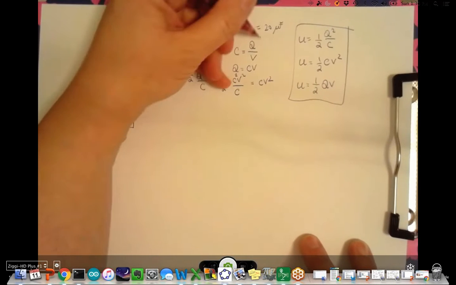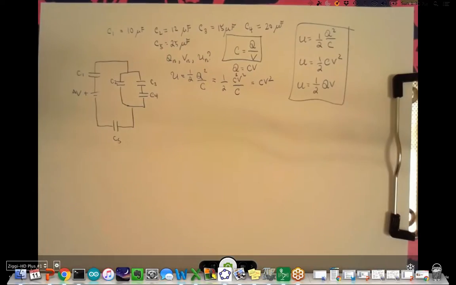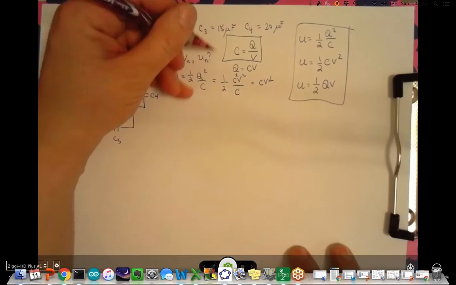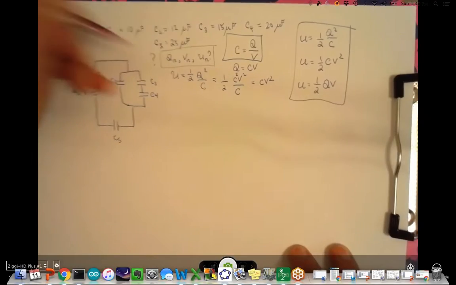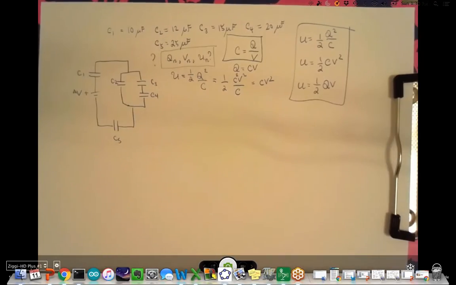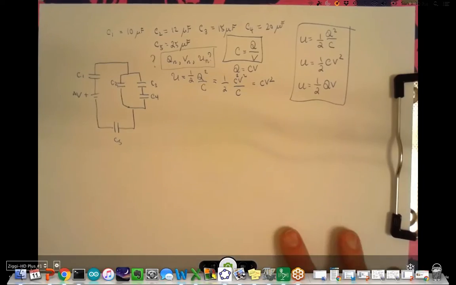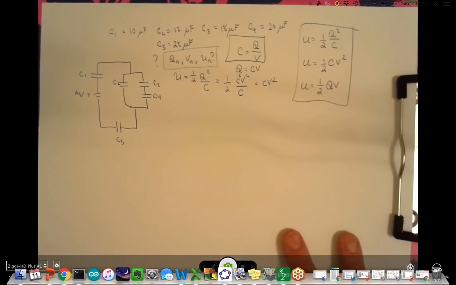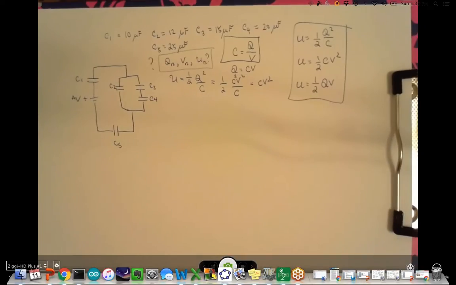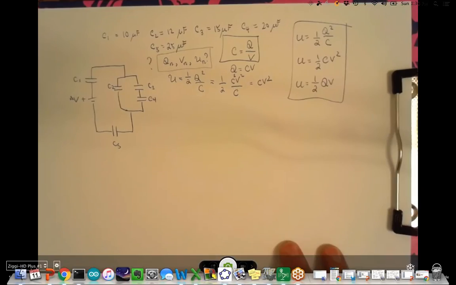And we also need to remember this one, which I think I've gotten right, hopefully. Okay, so we want to find these three quantities for all of these. The first thing we need to do is simplify this circuit. We want to find an equivalent capacitance and then work backwards from there. Take everything you know is necessarily either in series or in parallel, the simplest connection you can see, and simplify from there.